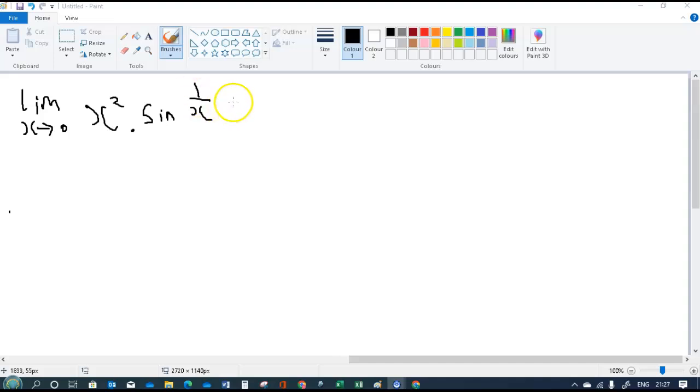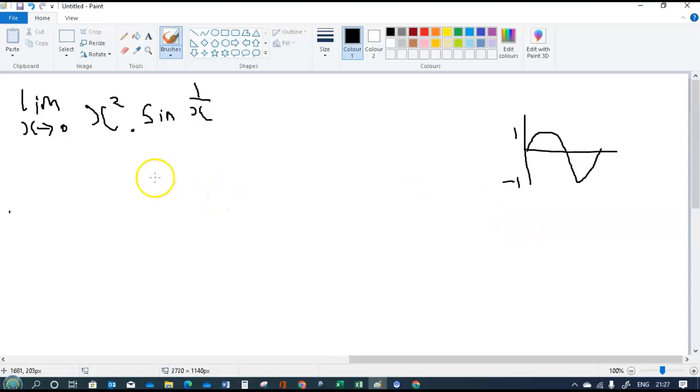Now what does the squeeze theorem state? This is how I'm going to do it, and you'll see how it works. Firstly, sine. What is the minimum value of sine and the maximum value of sine? If you draw the sine graph, it looks something like this, right? What is the maximum and the minimum value? Maximum is over here, which is 1, and minimum is minus 1. So the minimum and maximum are minus 1 and 1.